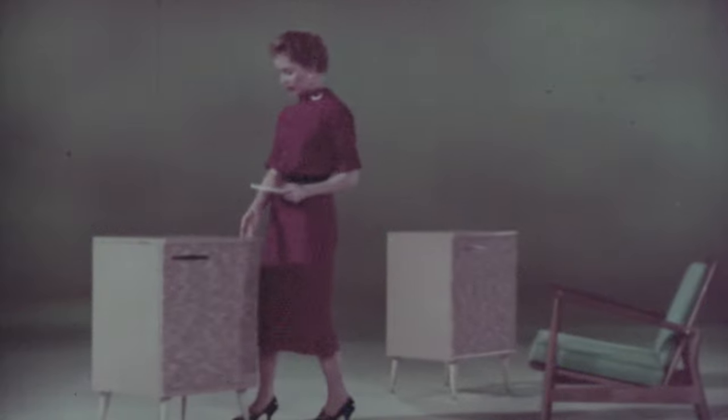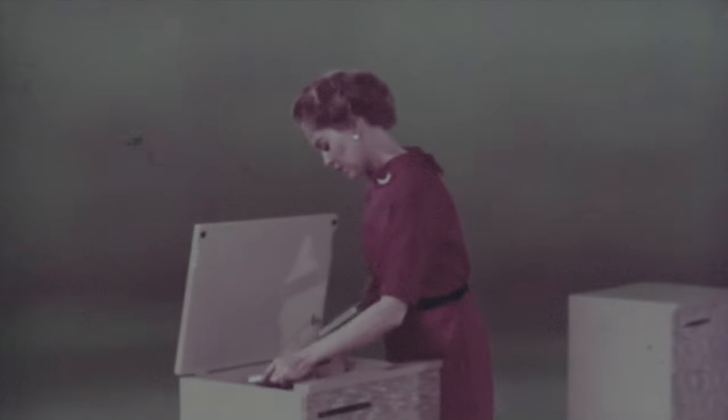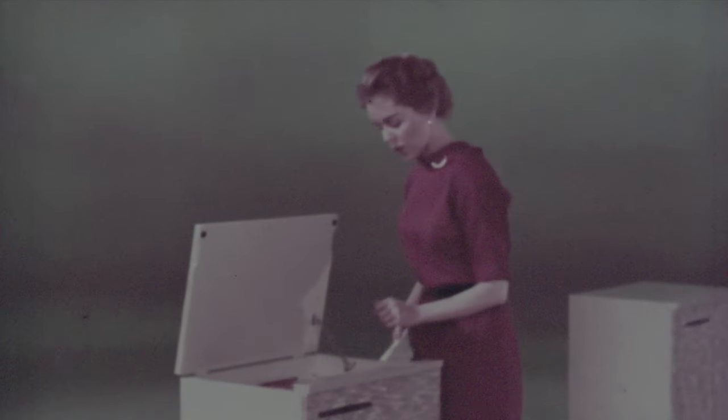Watch this. How long do you think it takes the average person to take off one tape and thread in a new one? 2 2/5 seconds? 32 1/5? Or 1 minute and 10 seconds? Let's find out. Ready, set, go. 2 2/5 seconds exactly. How did she do it?